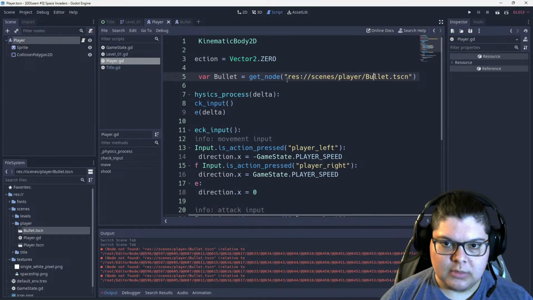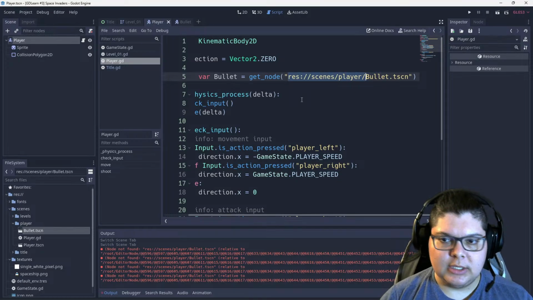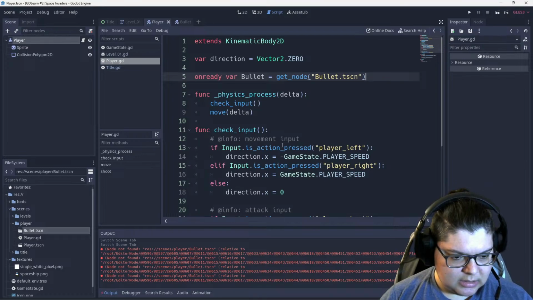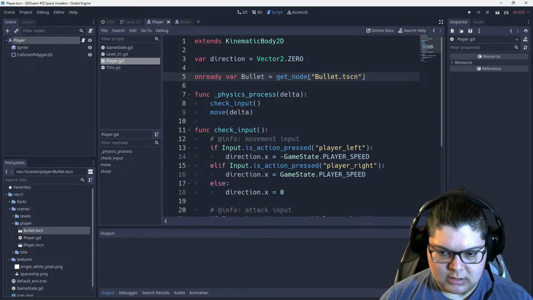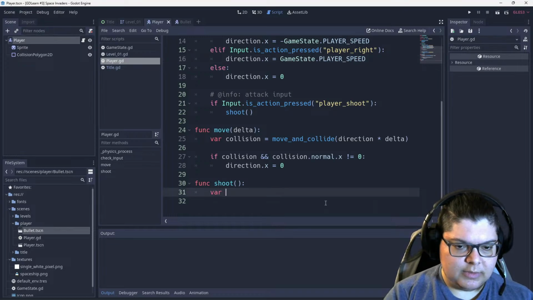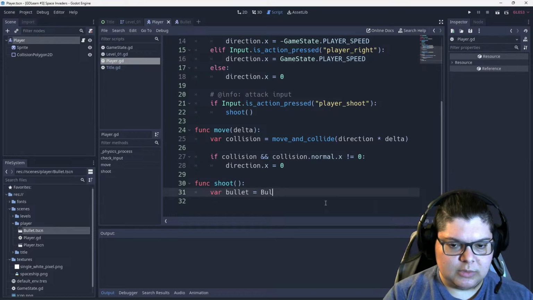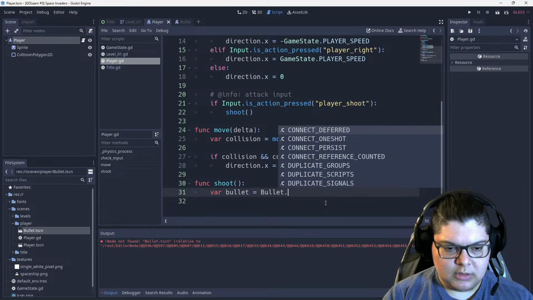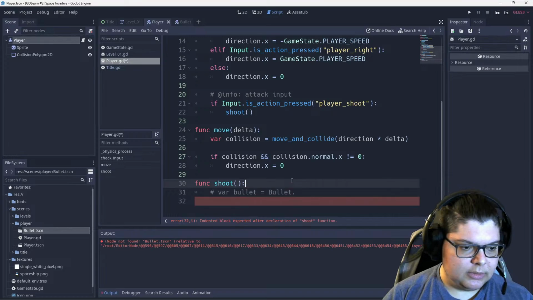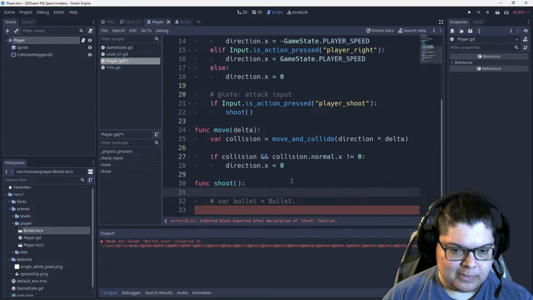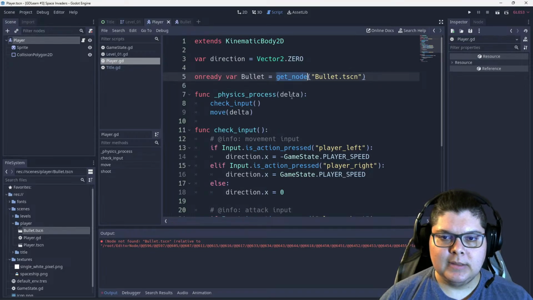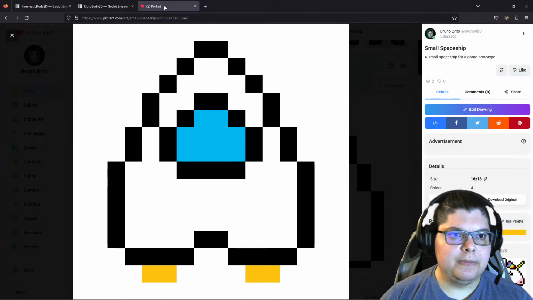Relative to... Oh, can I just do like that then? Clear. So I do var bullet equals... Nope. Not found. So I guess it's not a get node.